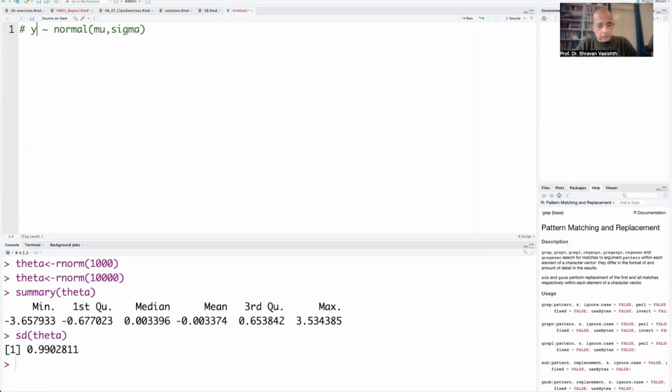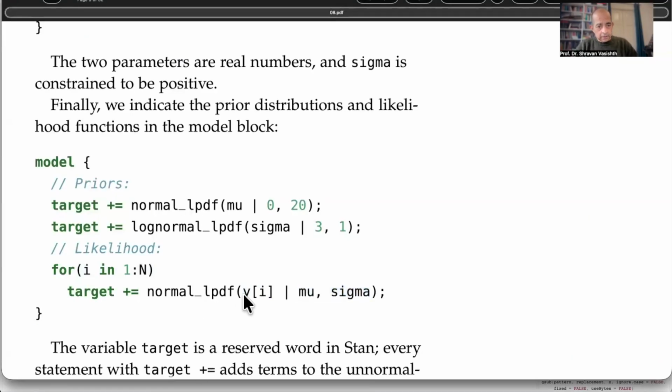So you should read this syntax, and I will explain this a bit more, but this L is the log. This is the normal probability density function. So the log of the normal probability density function, and y sub i is representing each of the data points.